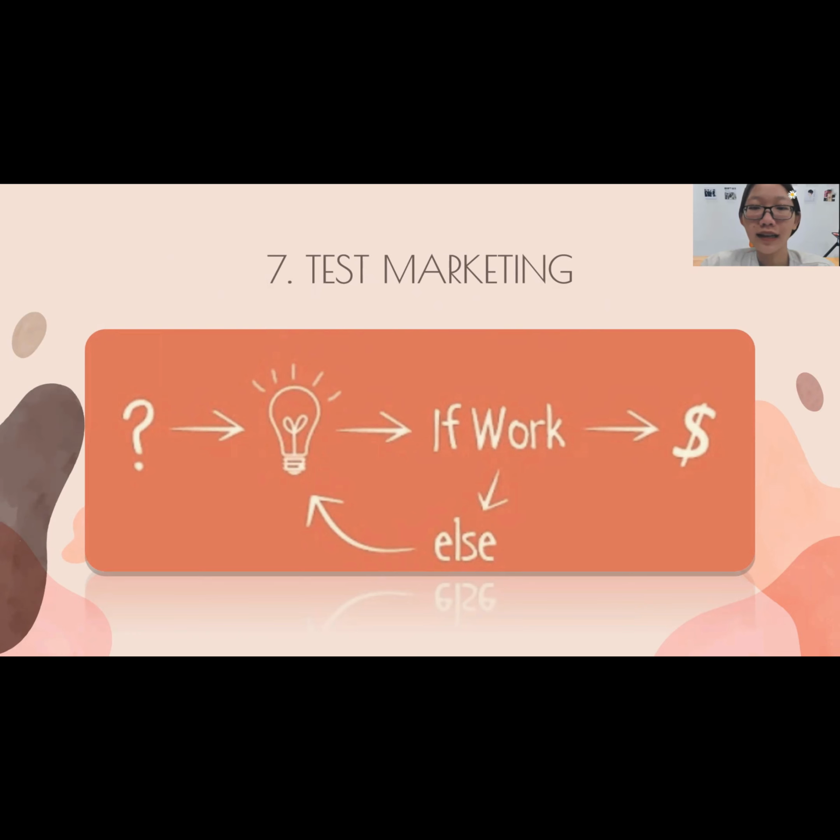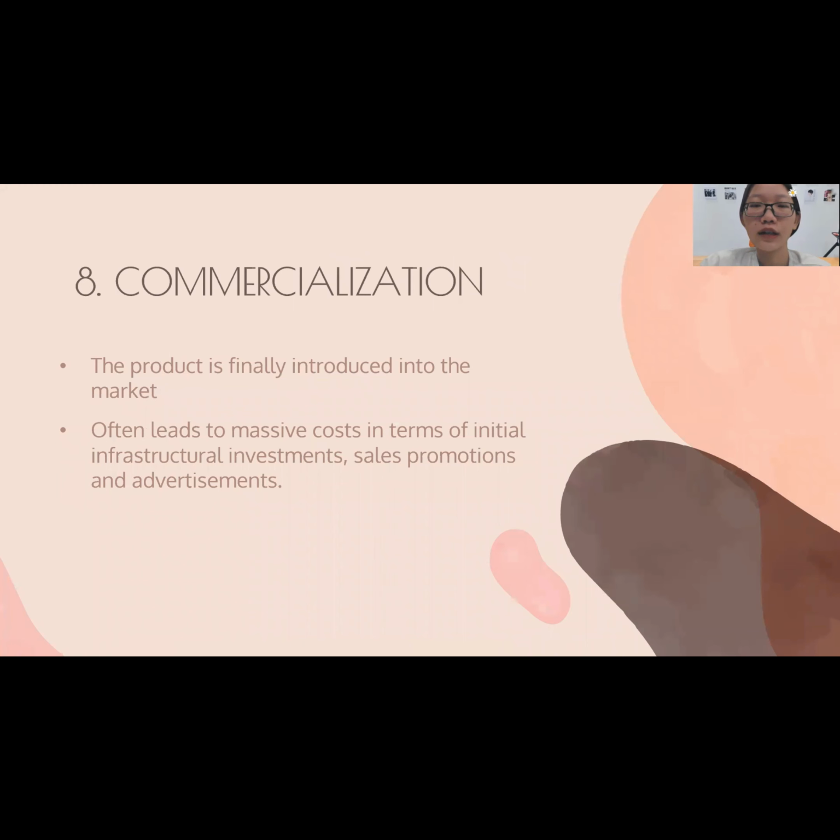In this stage, the product and its proposed marketing program are tested in realistic market settings. It allows the company to test the product and its entire marketing program before the full investment is made. Based on the information gathered during test marketing, the business management can decide whether to launch the product or not. In case the go-ahead is given, the product is finally introduced into the market, and this process is called commercialization.